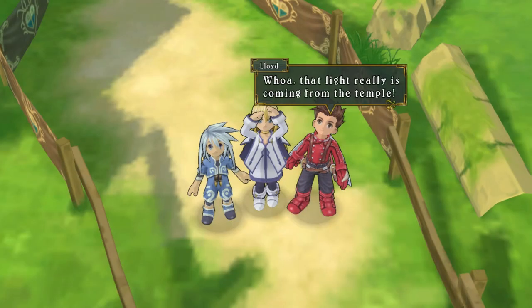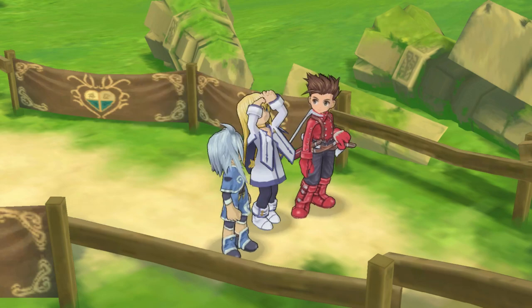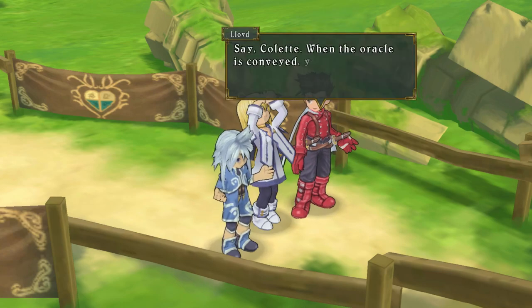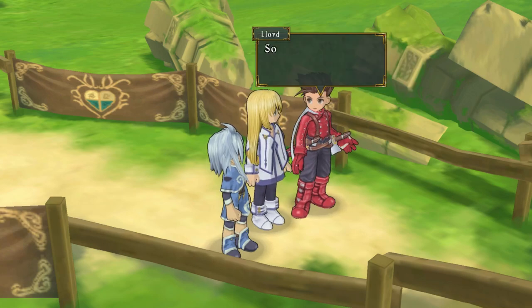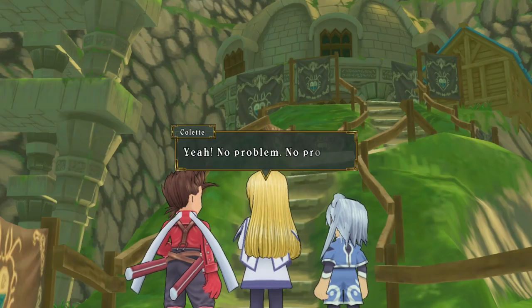Whoa, that light's really coming up from the temple. Then an oracle is going to be conveyed. Colette's going to be the chosen of her generation. It's really, really bright. Say, Colette, when the oracle is conveyed, you'll become the chosen who will save the world, right? You're going to be like the hero mythos. So maybe you should act a little more, you know, chosen-like. Ooh, that was... Yeah, no problem, no problem.